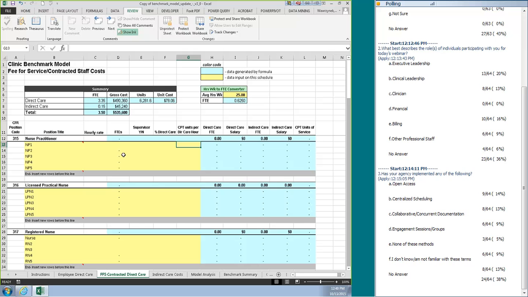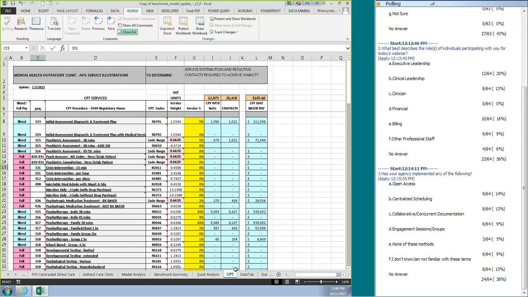And what we landed on was a CPT unit per direct care hour. You'll see that we did include in this model a tab called CPT, and these are the weights for the units of service. One of the reasons that we went to the APG CPT weight is because the CPT weights now recognize your inputs, and they correspond to your revenue based upon your inputs. So as an example, if you're doing a 45-minute psychotherapy visit, you may get a CPT weight of 0.82 because it's going to take you 45 minutes or more to be able to provide that service.